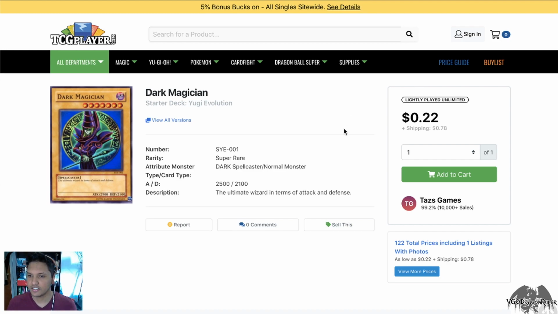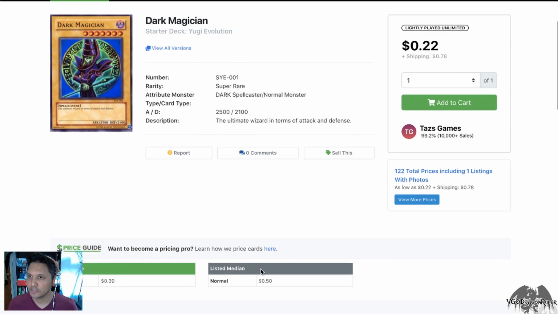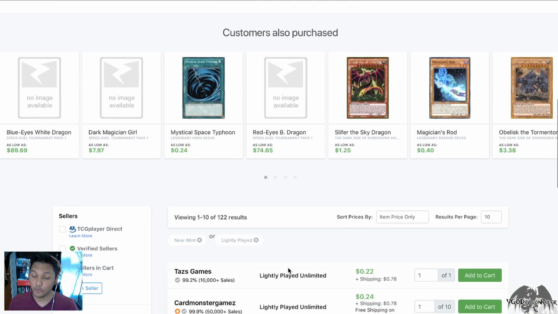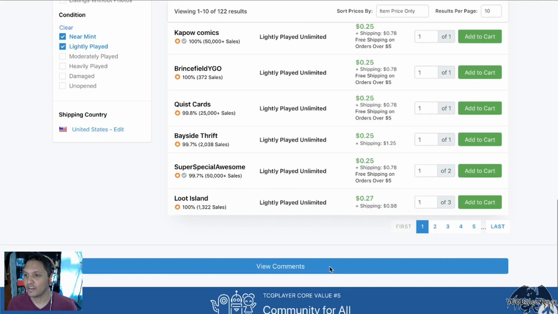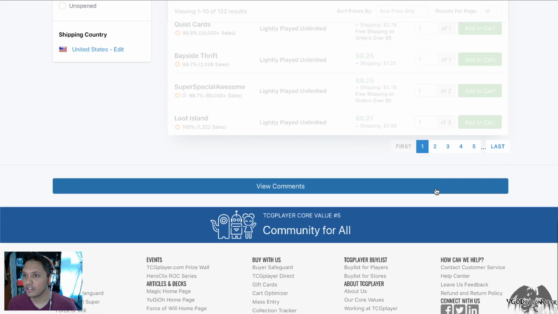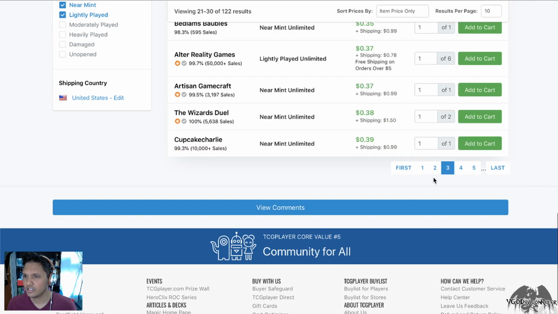This was a second starter deck I think Yugi got. Market value is about 40 cents for this Dark Magician. It's not market up higher than it is. Looking for a first edition version, likely played are about 33 cents, which is shocking, actually.